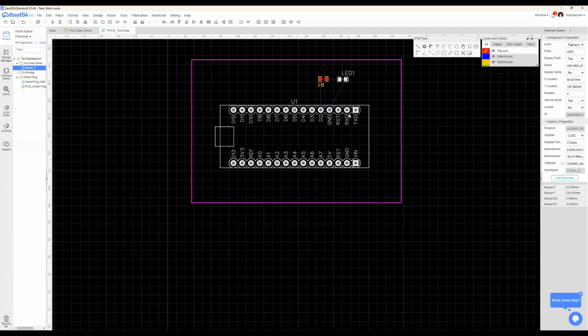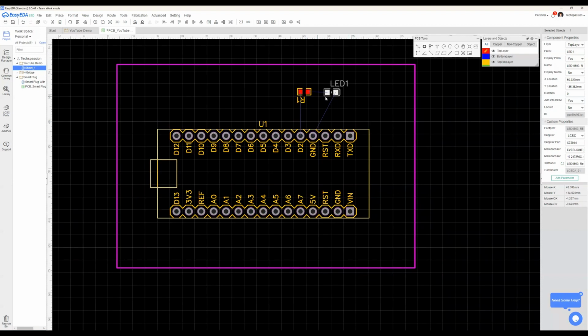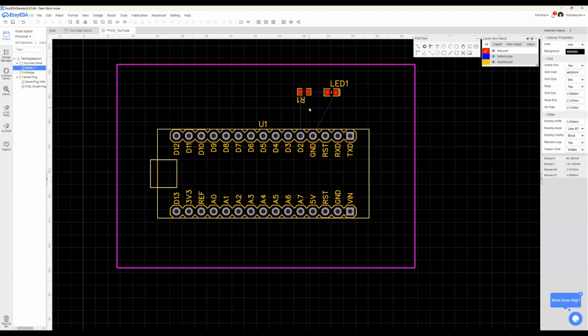Keep the wires as straight as they can be. And these are the actual physical wires. So here, let's zoom in a little bit more. And now we are going to connect these wires. So here you have a wire or a track, and you can see we have multiple layers. So there's top layer, bottom layer, and I'm not going to speak about all the layers in this video. This is not meant to be like that. So here I'm just going to do the simple stuff, and let's just connect the wires.